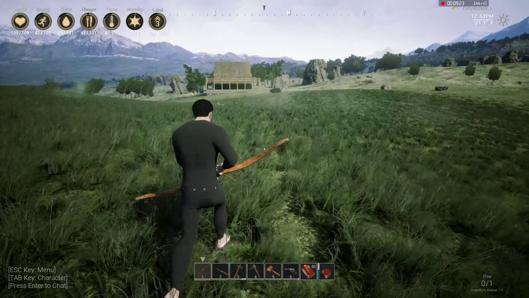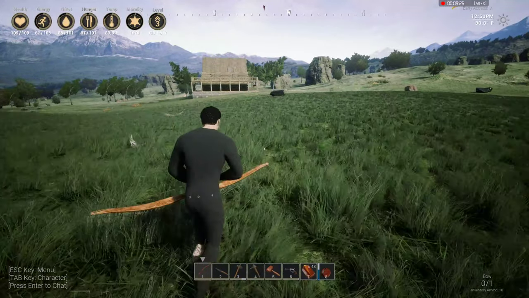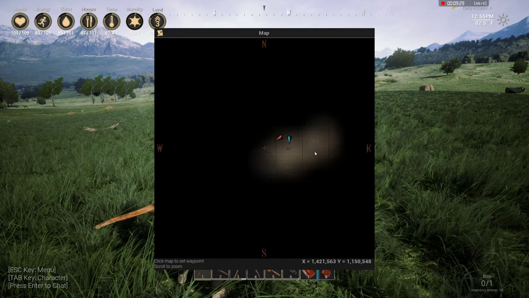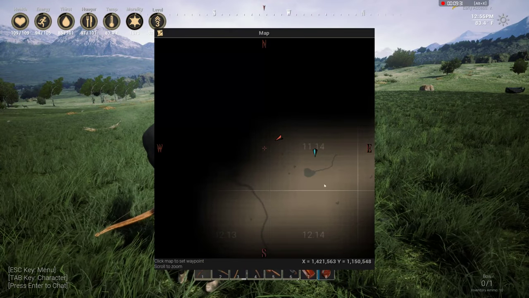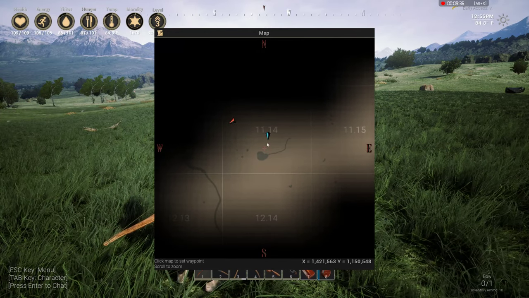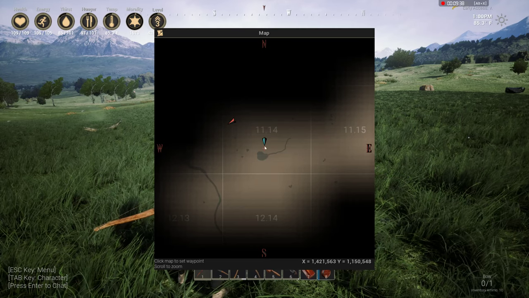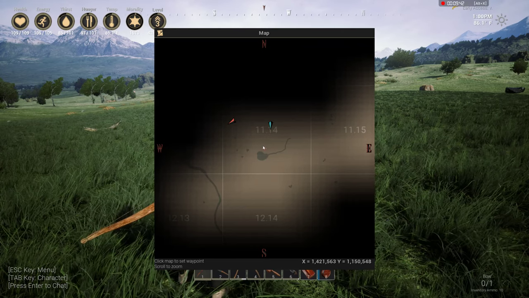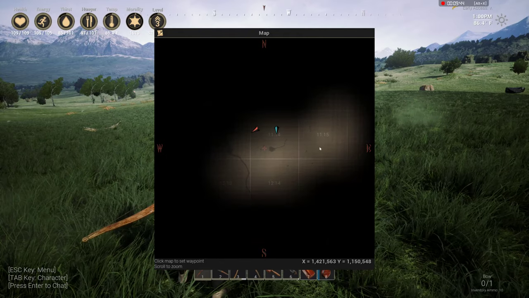Oh wow, look at that little house. Let's check out the map. I'm not too sure if it stays unlocked. Okay, see, this is this little point I put on the map. You can move that around by clicking. So I've unlocked a little bit.